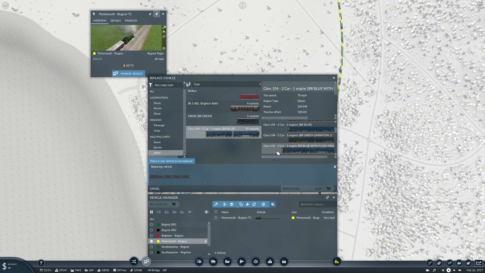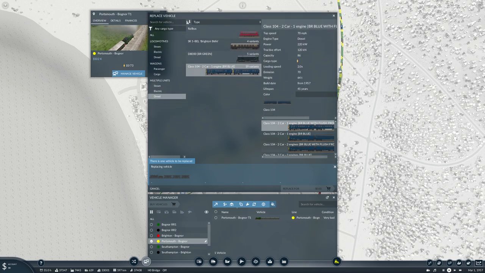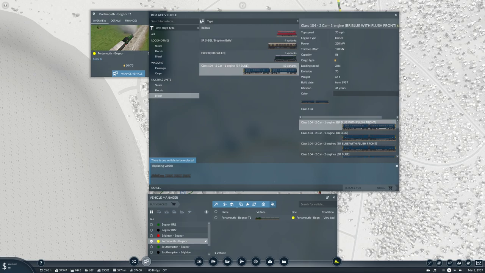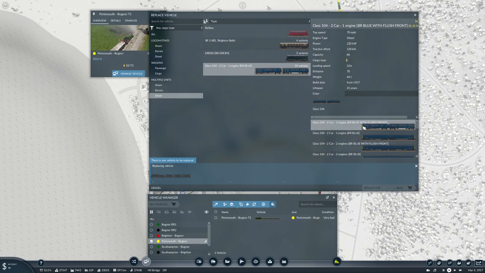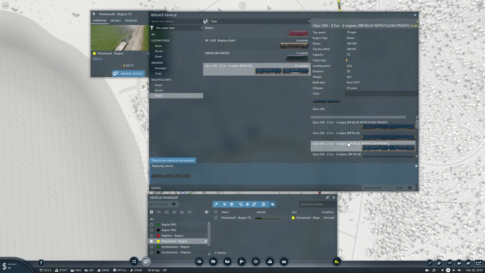I don't know what colour we want it though. Let's have a look what we got. We got this guy. Let's make this a bit bigger so we can see what we've got. Which flush front, I don't know what that means. We got a lot of these, look. I think we only need one engine. We'll be fine. We've got a lot, 19 variants, look.